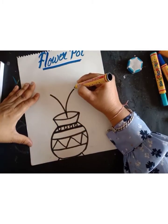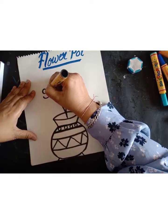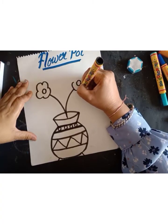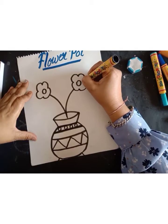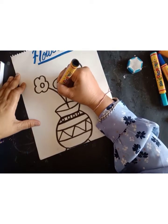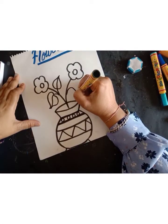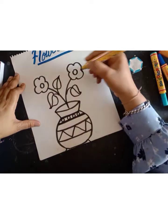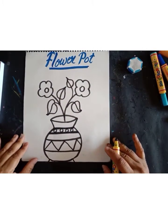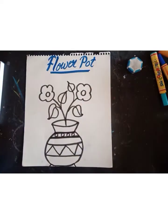And now I will make a flower. So this is a flower drawing. Like this. Okay, and now I will make a leaf, like this. And this drawing is complete. Okay, and now I will fill in color.